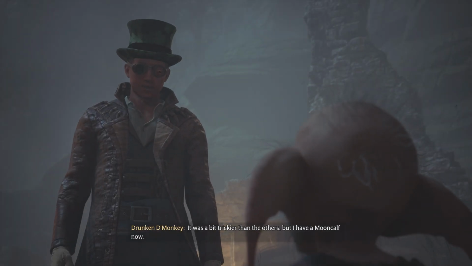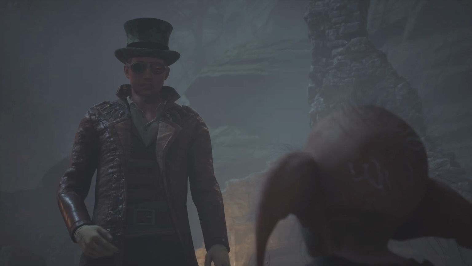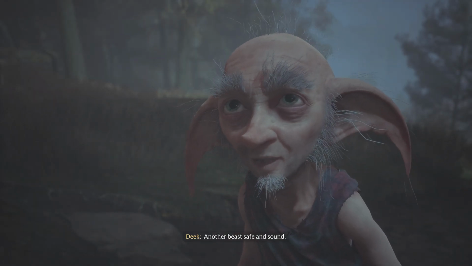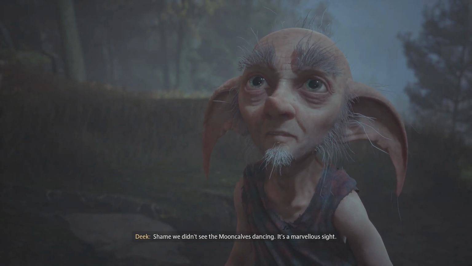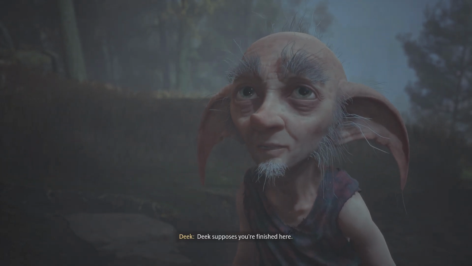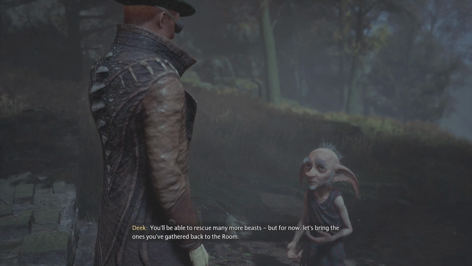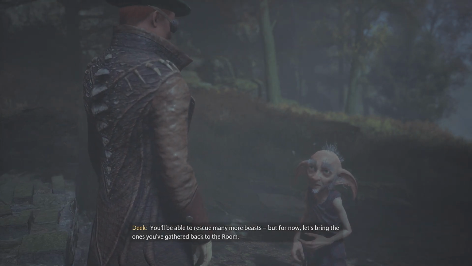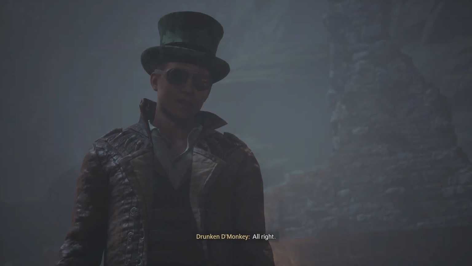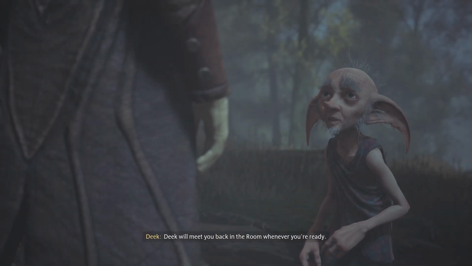It was a bit trickier than the others, but I have a mooncalf now. Another beast, safe and sound. Shame we didn't see the mooncalves dancing. It's a marvelous sight. They dance? Deek supposes you're finished here. He'll be able to rescue many more beasts, but for now, let's bring the ones you've gathered back to the room. All right. Deek will meet you back in the room whenever you're ready.